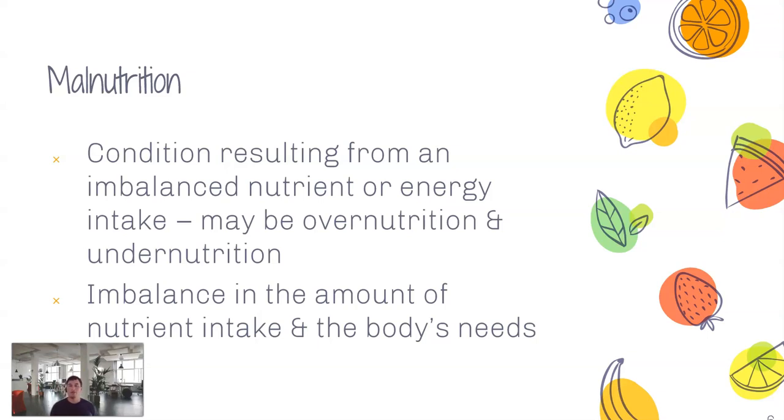So what is malnutrition? Malnutrition results from imbalanced nutrients and energy intake, and you can have it one of either ways. You can have undernutrition or you can have overnutrition. So undernutrition is under-consumption of energy and nutrients, simply put, not eating enough food to take in all of the essential nutrients. So you're simply not putting enough in the system to get the nutrients required, the essential nutrients.